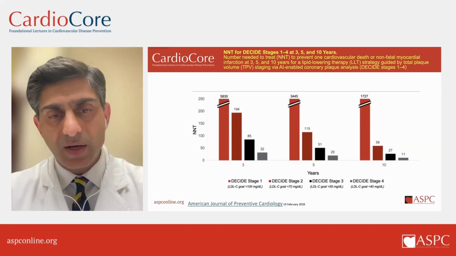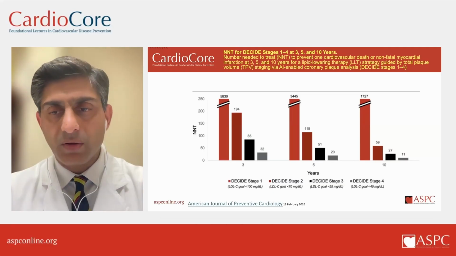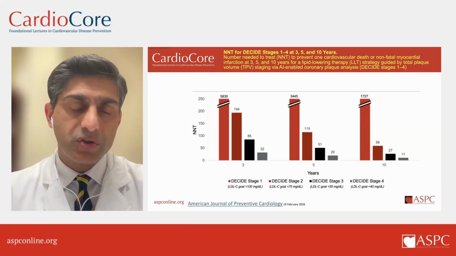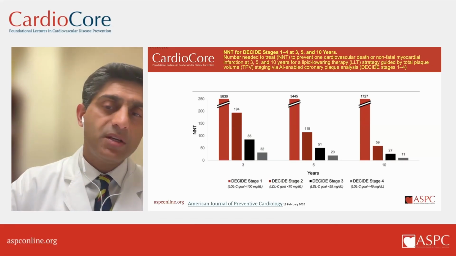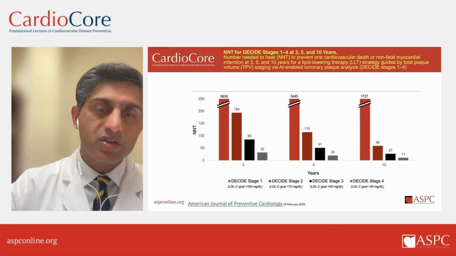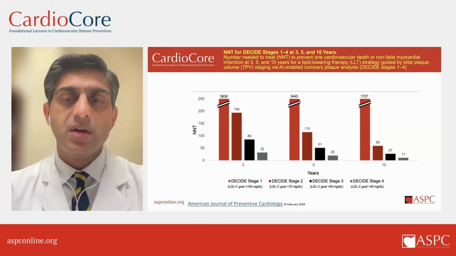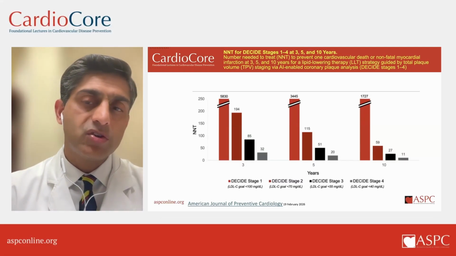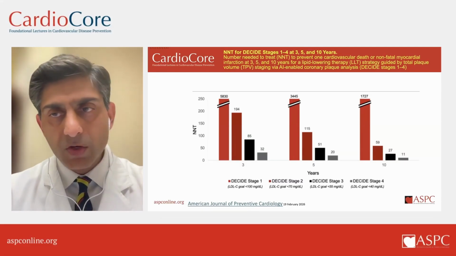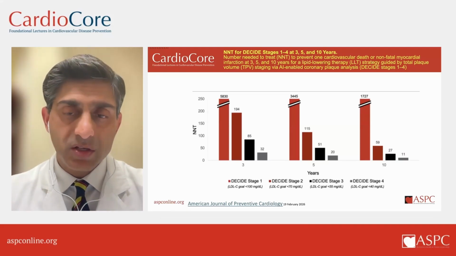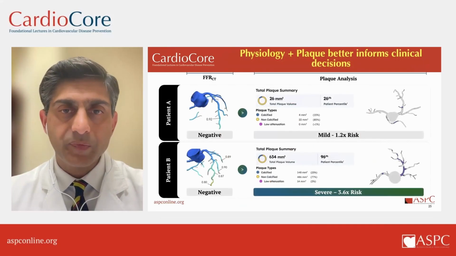And as you can see quite nicely in this graph, patients, 5 years to 4 years, who had high stage lipid burden or total plaque volume, the numbers needed to treat became smaller and smaller as time went on. So, at 10 years, NNT of 11 for a patient that had, let's say, stage 4 total plaque volume or a volume of 750 millimeters cubed or higher.